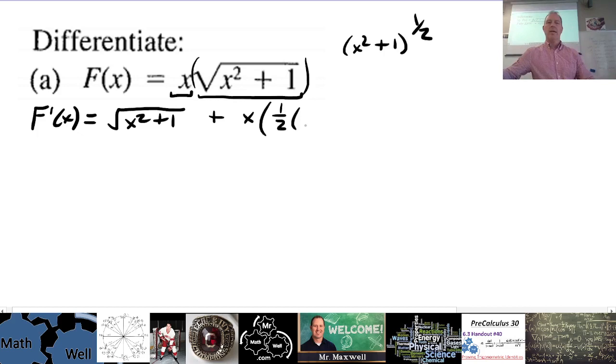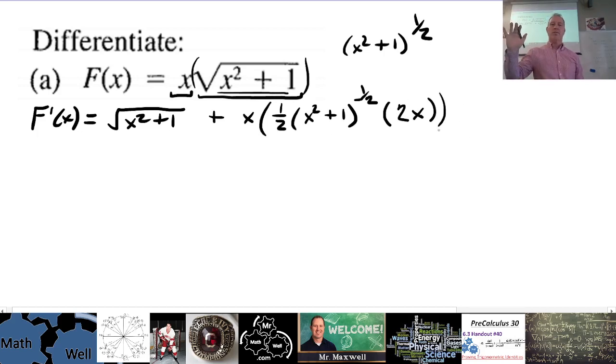So as long as you know that's what that is, you can go ahead and go like this now. 1/2 times, I leave this inside function alone. I subtract 1 from 1/2 to make that negative 1/2. And then I multiply by the derivative of the inside function, which is 2x. Nice. So this is the unsimplified version of your derivative. That's your derivative. That's one step of differentiation only.